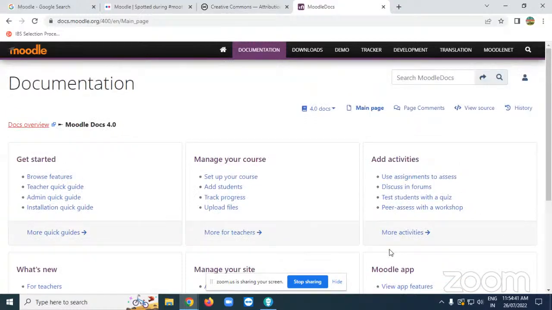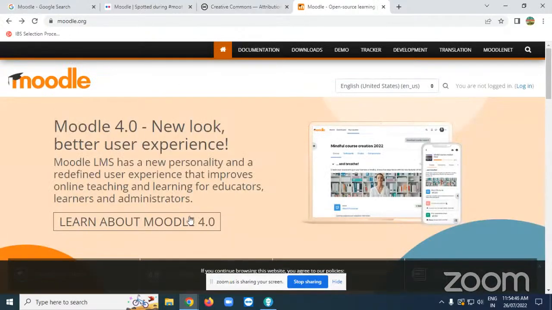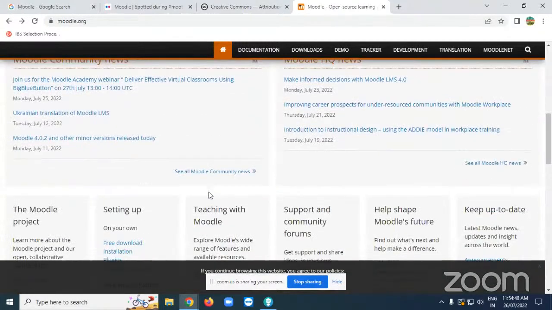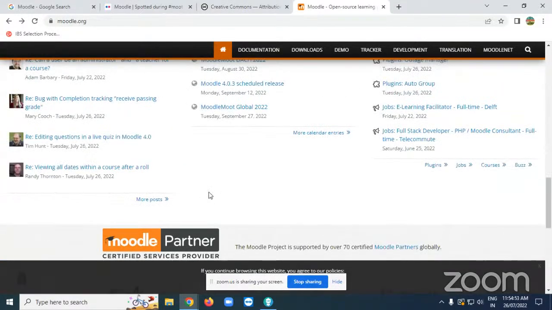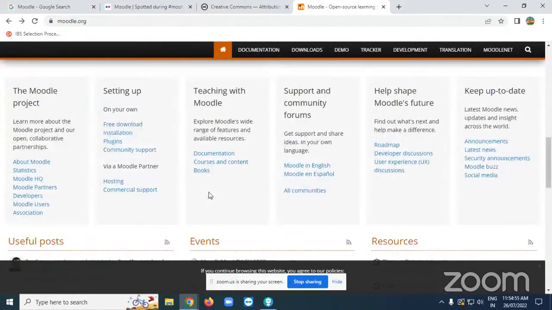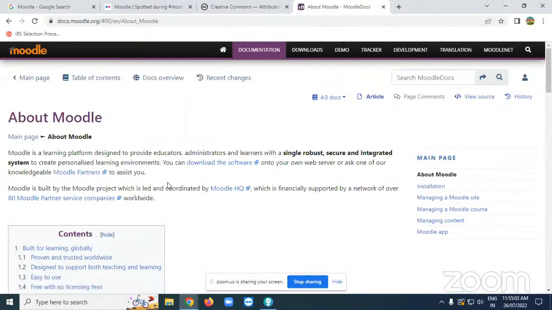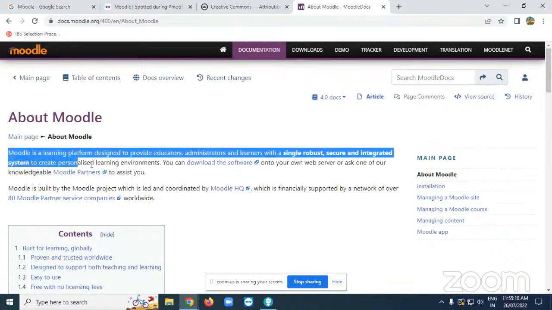No, go back to the first slide, moodle.org. Scroll down to the footer, about Moodle is there. No, just above the community forums. Scroll up a bit. About Moodle. Click on about Moodle, first hyperlink. Initially we used to consider it as CMS. Now they changed LMS to a learning platform. Copy the first one. Moodle is a learning platform, single, personalized learning environments. Okay.